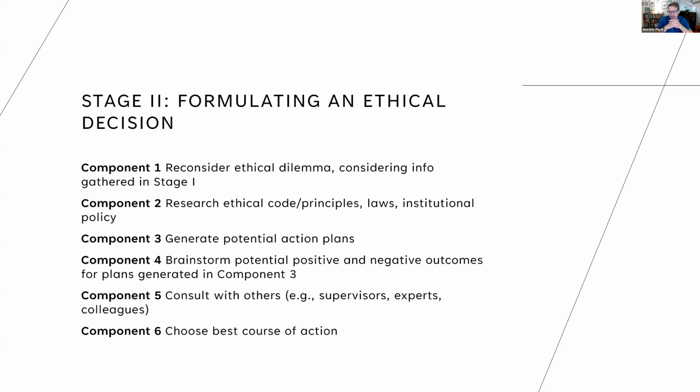And component three, generate potential action plans. With many ethical dilemmas, there's not one correct answer. In some ways, we could be stuck viewing this from an either-or perspective. Do we recommend and say yes, chatbot to Leo, or do we say no, stay away from those, they're harmful? There's probably a lot of room in between. So I'm curious from the audience, what are all the potential action plans that we can take at this point? Let's get at least three different action plans from the audience here.